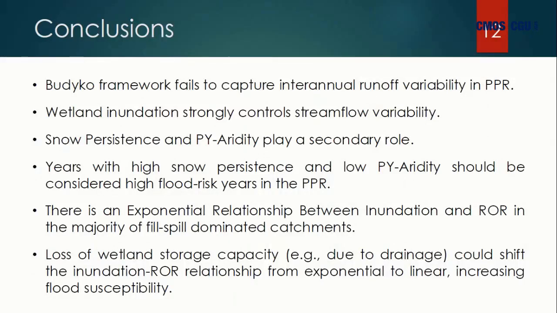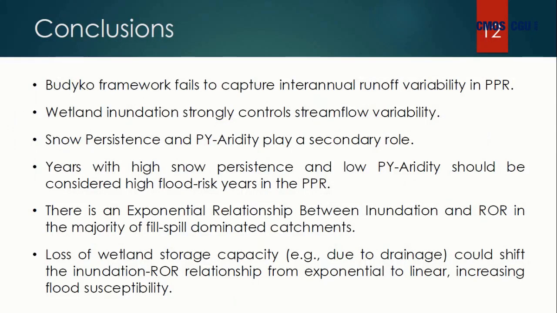And the conclusion is that the Budyko framework does not work in the prairie pothole region. Instead, wetland inundation strongly controls runoff generation in the catchments, and also snow persistence and previous year aridity play a secondary role through influencing inundation in the catchments. So years with high snow persistence and low previous year aridity should be considered high flood risk years in the prairie pothole region. Particularly in spring, we should expect that if there is any significant rainfall, the catchment is ready to generate high flow in the area.